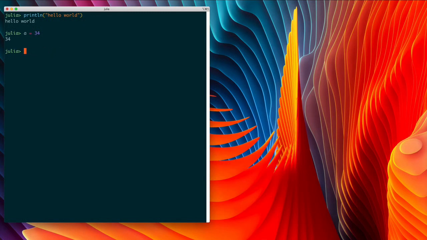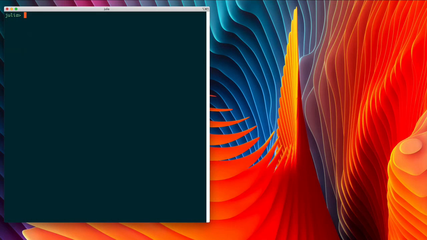Once you've shown someone the basics, you can go on and show them how to write a simple function. In Julia, this looks very similar to mathematics. So this is the same as writing that. This is a simple introduction I've done for my kids to demonstrate what a function is, and we sometimes have these kinds of guessing games where they don't see how I defined the function, they just have to put in values and guess how I actually defined the function. So one-liners are very easy to write in Julia.